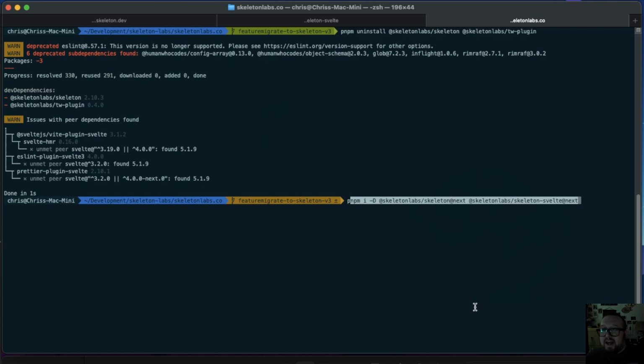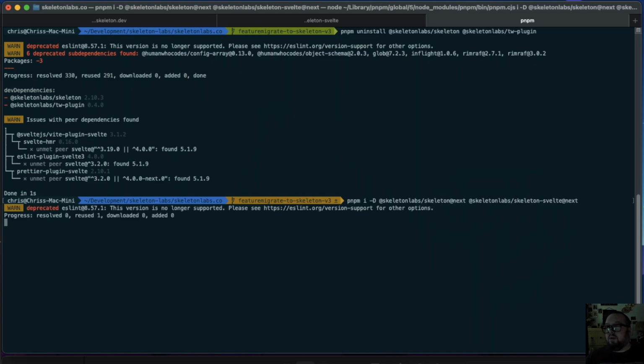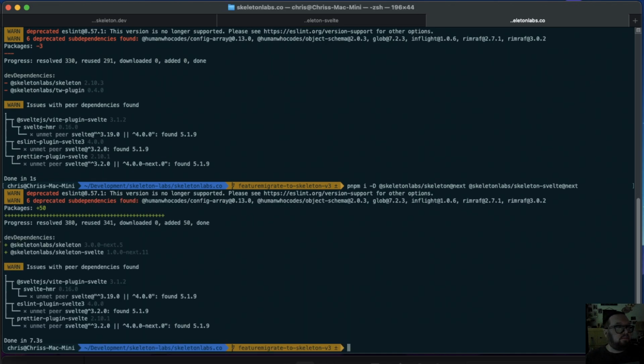And then we're using the @next tag to indicate that this is an early or pre-release version of Skeleton. Even though we're now calling it a beta, it's still going to be on that tagged next version, and it'll stay that way right up until release. So when we hit release, we'll install the version of the package that's not coming from the next tag, okay? So we're going to run that, and that's going to install the replacement packages for the core and for the components.